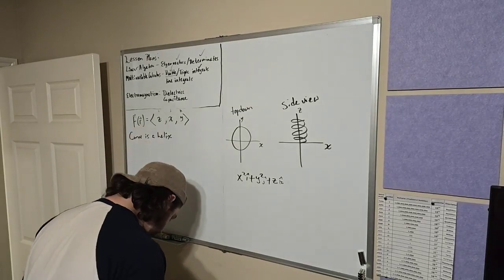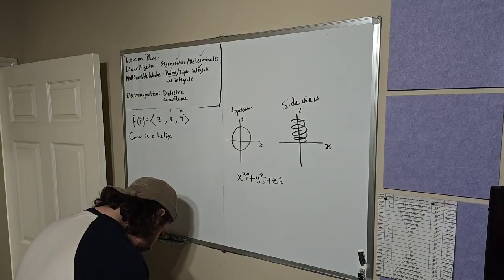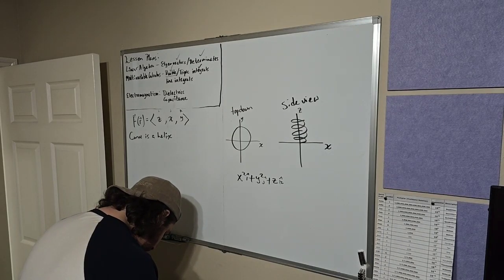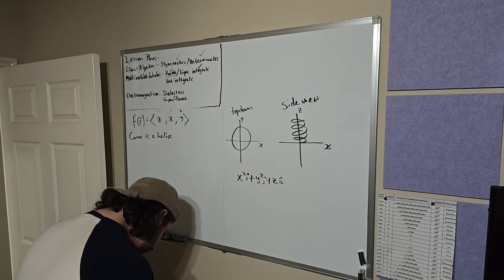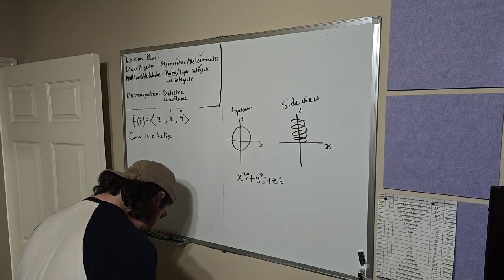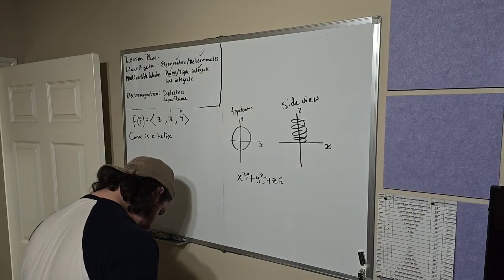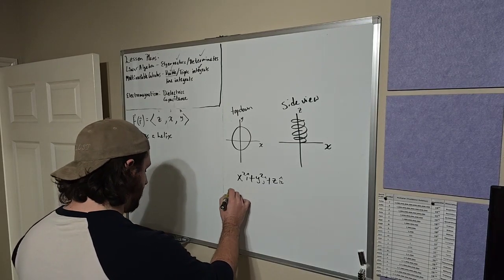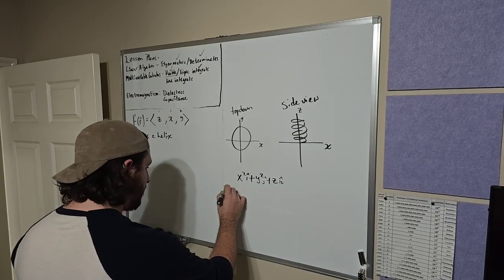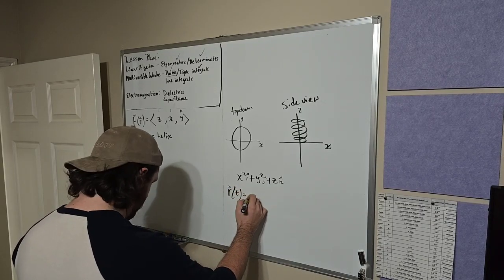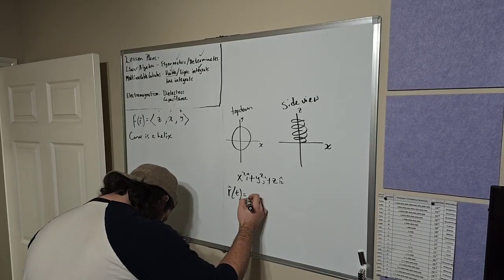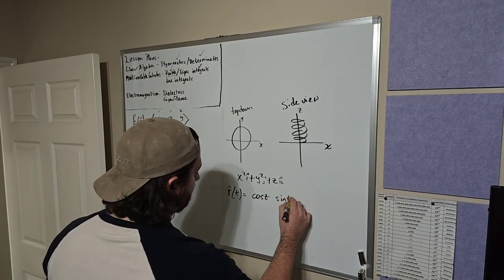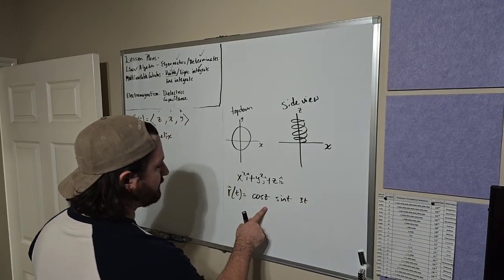Now let's see what the book has defined it as. Oh boy, okay, they're using polar form for this one, which is phenomenal. So in this case, they're saying that they want your vector with respect to t to be equal to cosine t, sine t, 3t. Now, that actually still is pretty close.